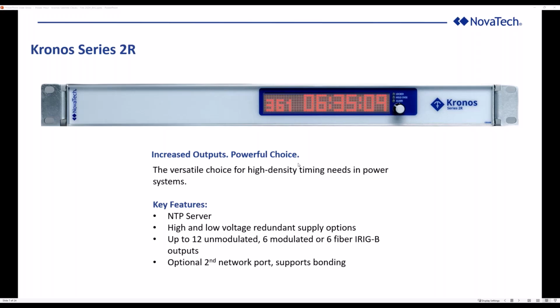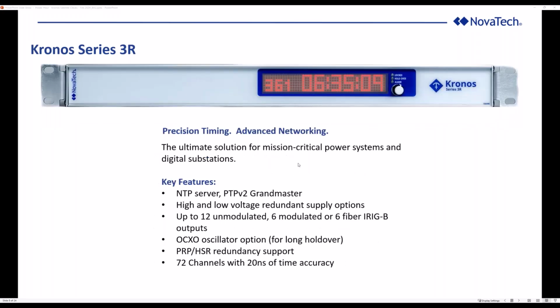And then moving to our 3R, which is our brand new clock. This is a very state-of-the-art clock, typically used for a wide variety of applications such as mission critical power systems and digital substations. Some of the key features on this one are, of course, NTP server is common, but it supports PTP as a grandmaster clock.